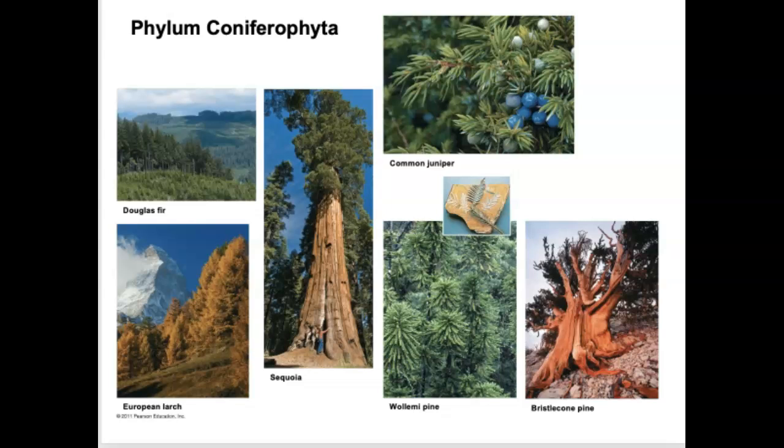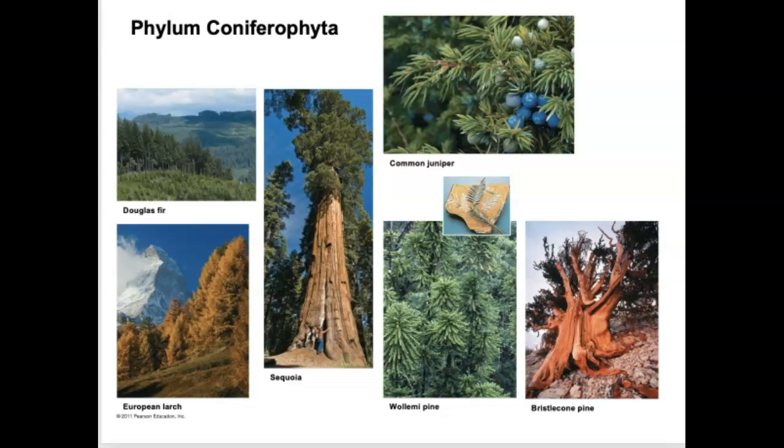So very, very impressive phylum. You look at these guys, there's broad diversity here. We have fir trees, larches, sequoias, junipers, pine trees, etc. Odds are you may have these in your yard or in the neighborhood or in the park, or go look for them. Obviously, some of them are not native to this environment. So we're not going to see a sequoia in central Illinois, but go out and look for coniferophyta. Go find some of those conifers. See what you can come up with.